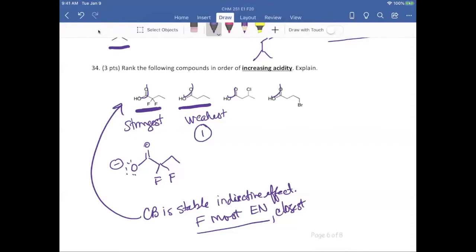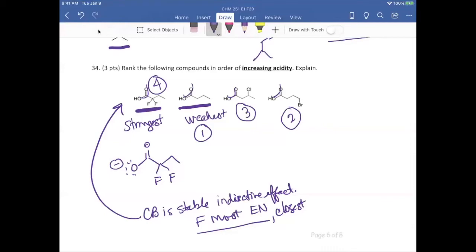So next after that one, we can call that number 4, right? That's our strongest acid, and so that's going to be at the end. If we look at the chlorine, which is 2 away, and the bromine, which is 3 away, then bromine comes next in terms of being the second weakest, and then chlorine is going to be the second strongest. So the final answer for this question is that the order is that we have the weakest one with no electron withdrawing group, moving all the way up to the strongest one with 2 very highly electronegative atoms.